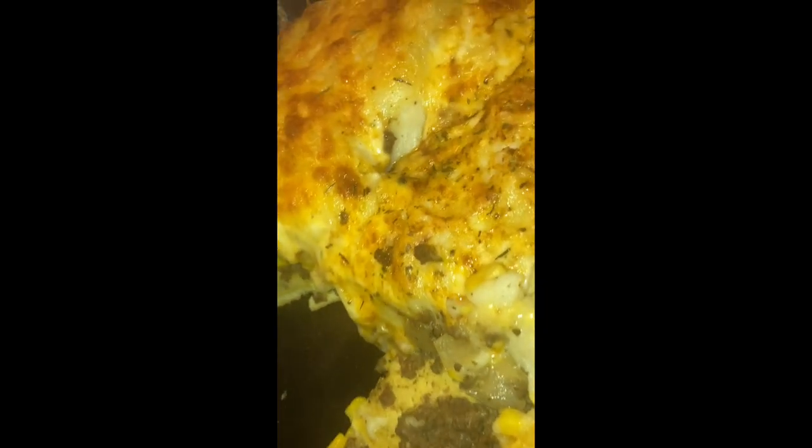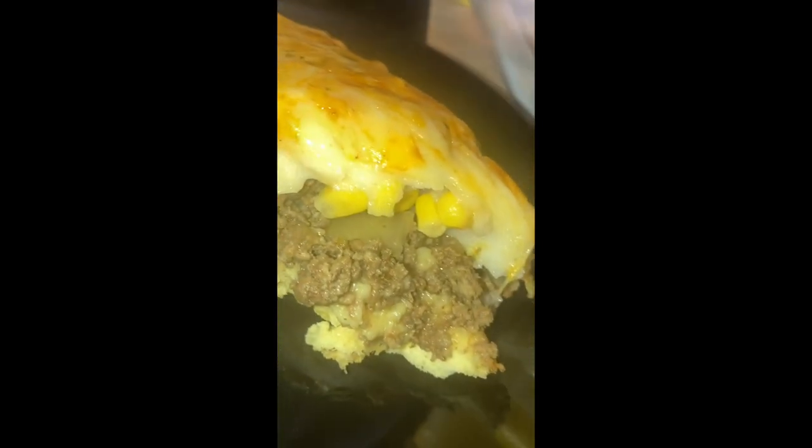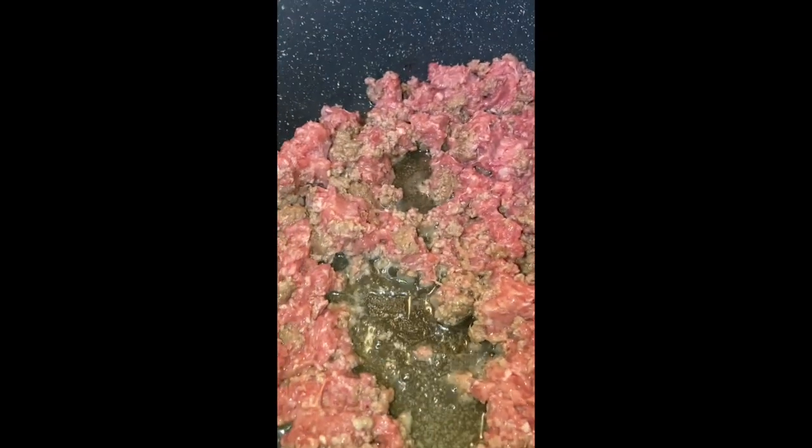Today I'm gonna show you how I made this shepherd's pie with biscuits. I always liked shepherd's pie — when I grew up it was called GI Joe pie, that's what they called it in my hometown. My boyfriend suggested I add biscuits and I was like, okay, I'll do it. I went ahead and I'm using lean ground beef, about a good pound or so.